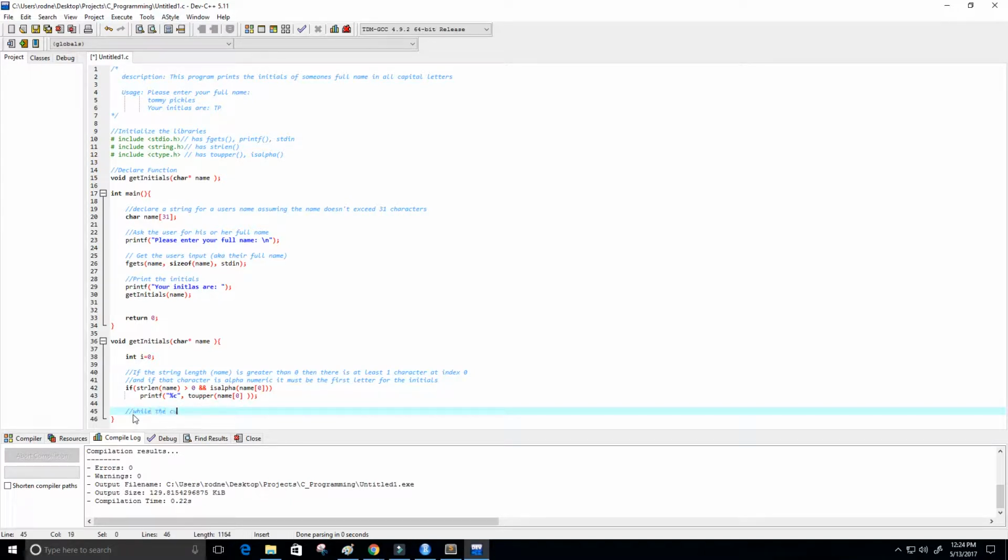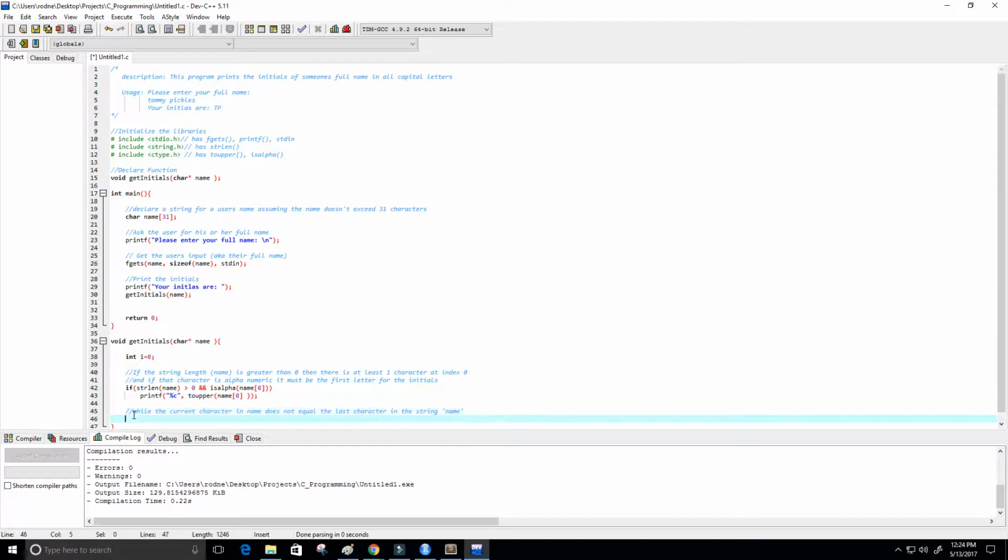So while the current character in name does not equal the last character in the string, which again our string is name, we want to go through each character of the string.